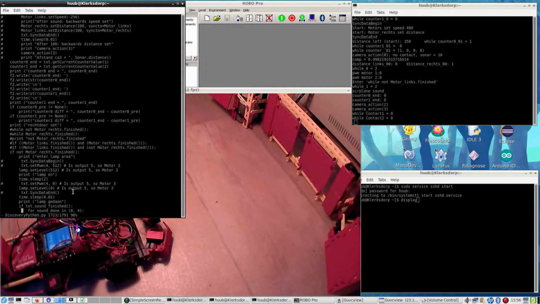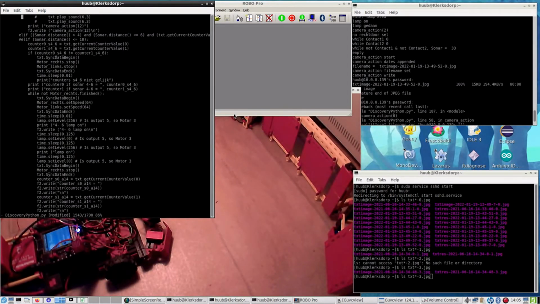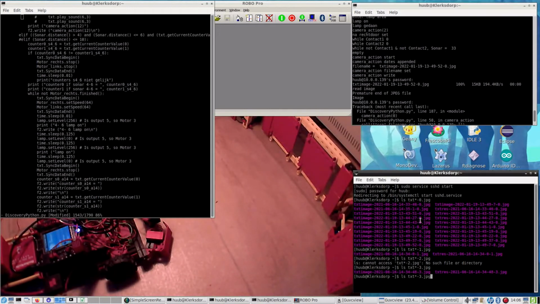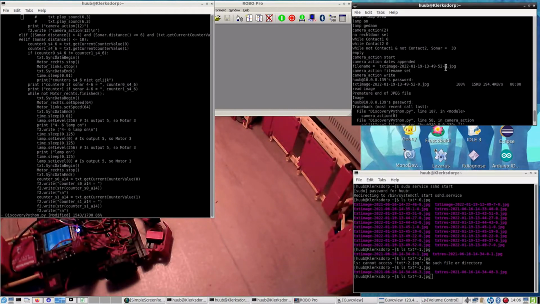So, how to find out the rest, why it doesn't drive? Because that is what I expect to be in the data file, which it isn't. So, now the interesting question is, now I can't use obviously the data file. How can I see how many times each action is being called? Well, each action number corresponds with this number. So ending with 0 is action 0 and so forth.